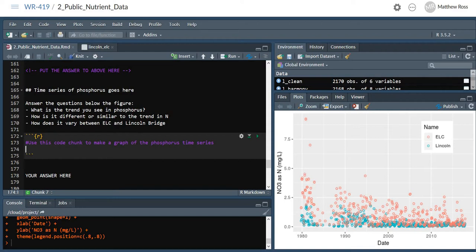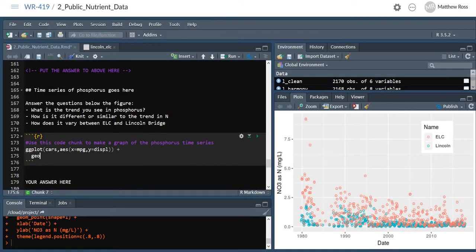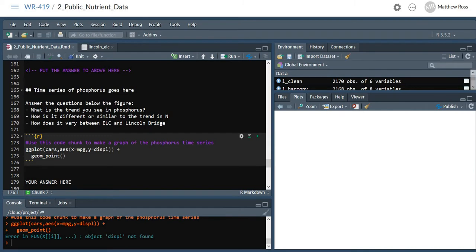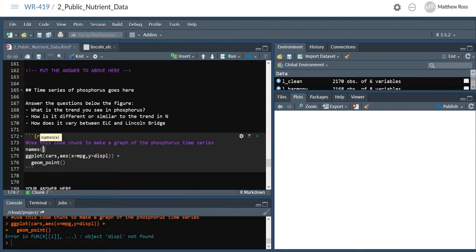So here, just as an example, I'll do ggplot cars, and then I'll do miles per gallon versus displacement, and I'll plot a point, a geom point. And when I press Control-Enter over that, it doesn't work because I forgot the names of cars.